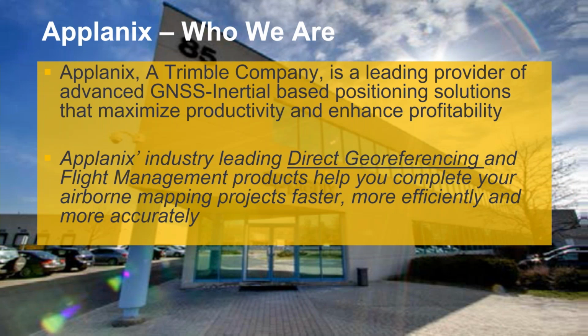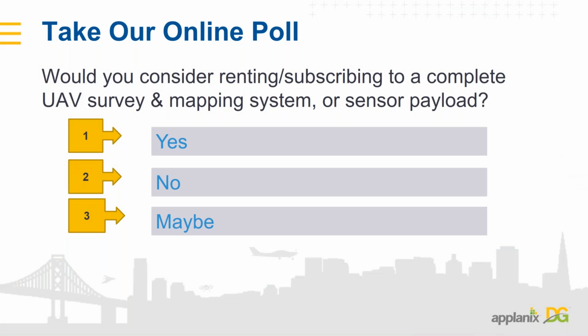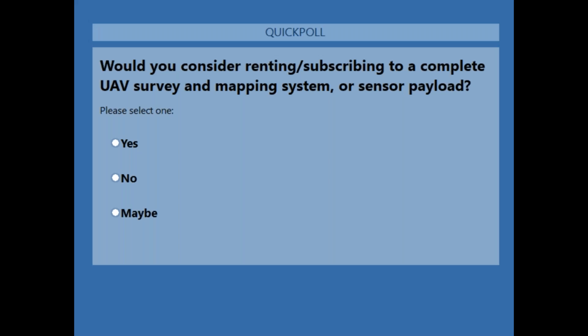But let's get to today's topic. We're looking at basically a subscription program or renting the technology. The question we have on our poll today is, would you consider renting or subscribing to a complete UAV survey and mapping system or sensor payload? So basically, the question focuses on subscription services as opposed to buying a perpetual license.